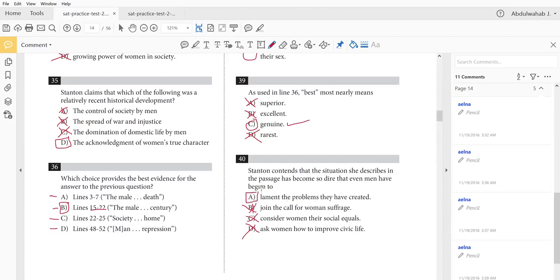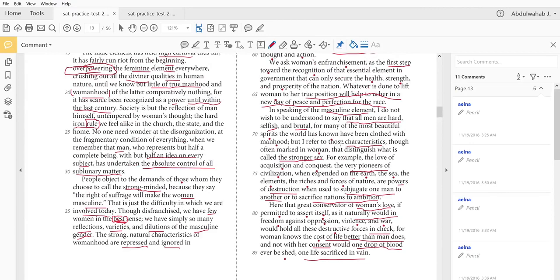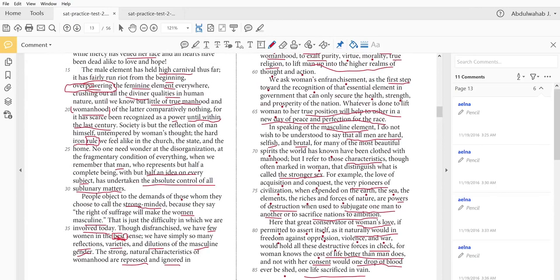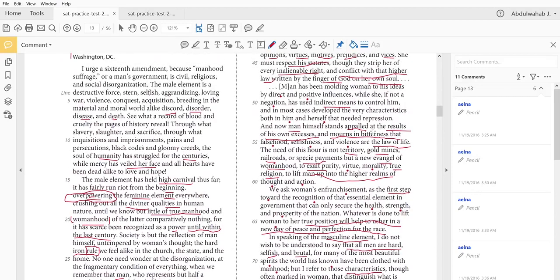And I knew this was the correct answer from the beginning, not because I'm smart or anything. It's because if you go back to the text and you read this part, which I still remember because it's stuck in my head, so you could actually find it right here. And now man himself stands appalled, horrified at the results of his own excesses, at the results of his own deeds, his own actions, and he mourns. Mourn is just actually a synonym of lament. It's when you feel sorry and sad for something that happened or for doing something. You regret it in a sense.